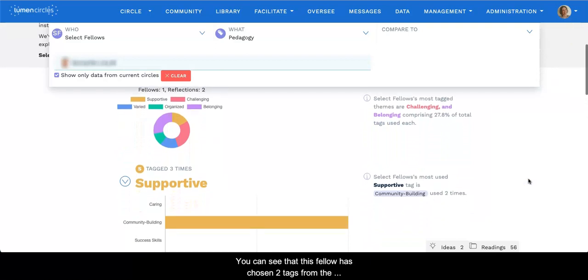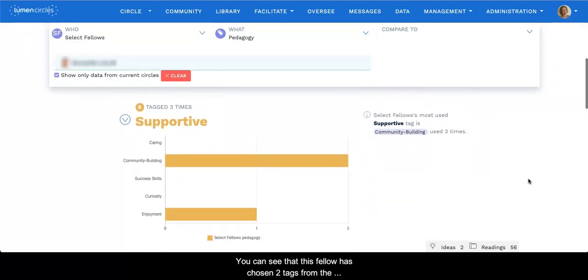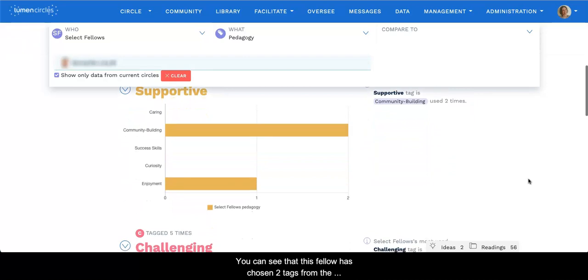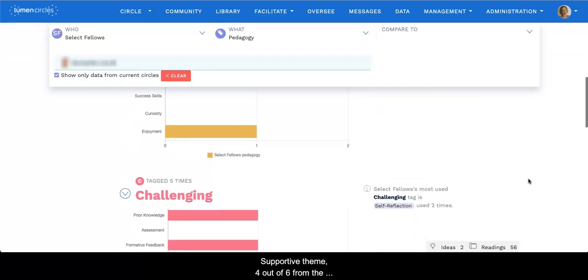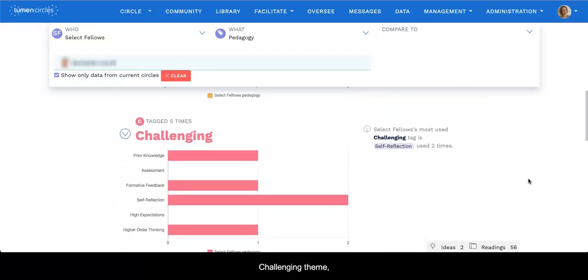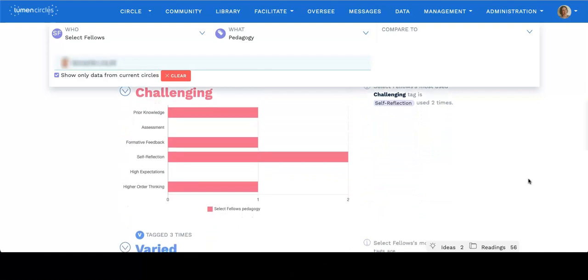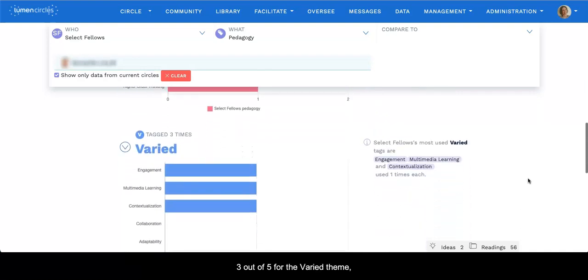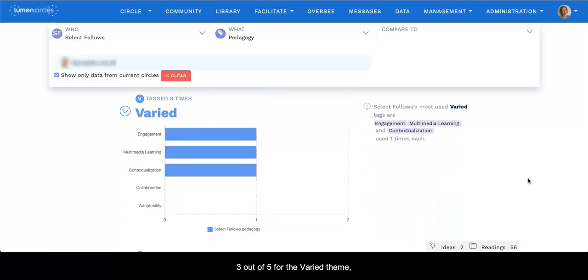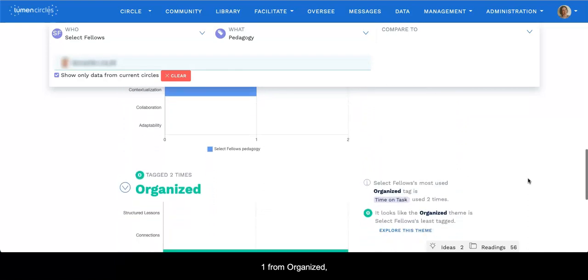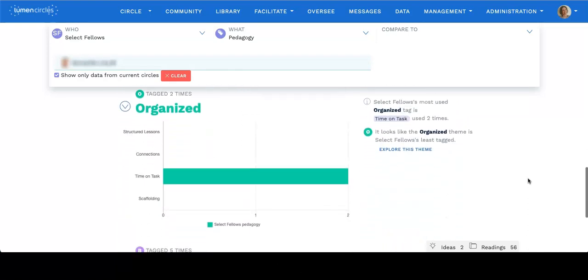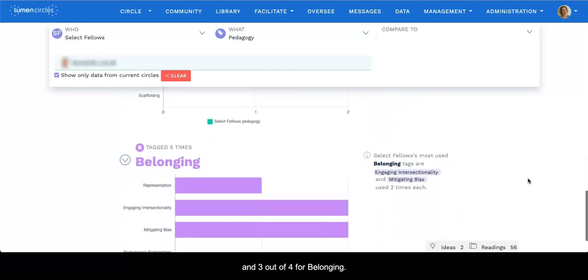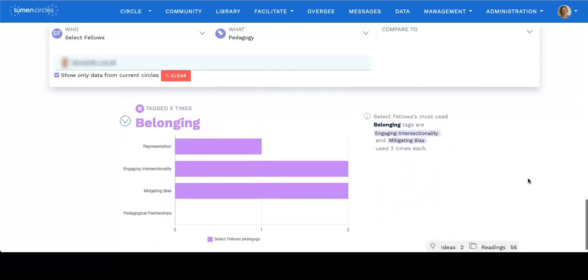You can see that this fellow has chosen 2 tags from the supportive theme, 4 out of 6 from the challenging theme, 3 out of 5 for the varied theme, 1 from organized, and 3 out of 4 for belonging.